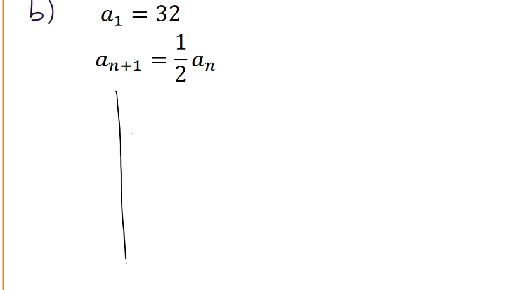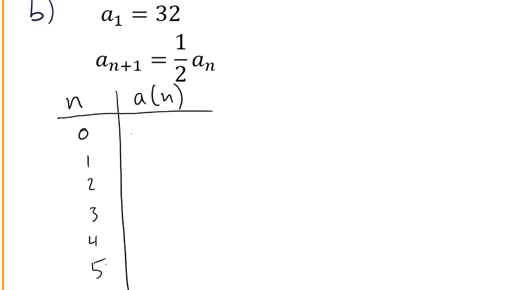So if I make a table of values again, here's n, and then here's a of n. And I'm going to include the 0th term again. So 0, 1, 2, 3, 4, 5. So the first term I'm told is the number 32, and to move forward I always take 1/2 of the previous term. So the next term is 1/2 of the term I'm at. So this should be 16, and then 8, and then 4, and then finally the 5th term should be the number 2. And if I want to go backwards to pick up the 0th term, instead of taking 1/2, I would double it. So this should be 64.